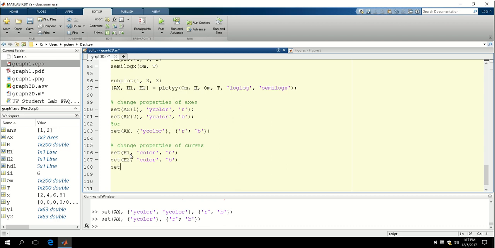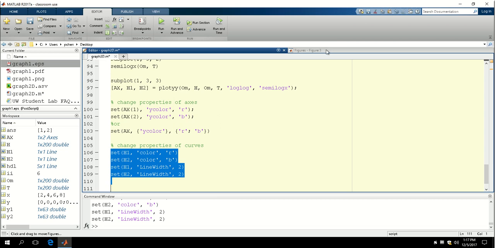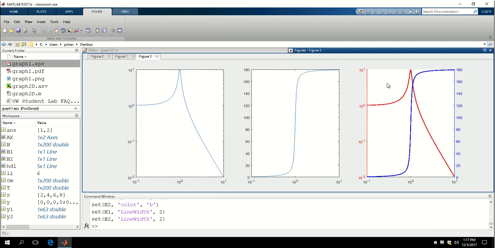And then set h1 line width, the width of the line, let's change it to 2 to make it thicker, and then set h2 line width, let's also change it to 2. Let's just execute these four lines of code. Right, so the lines are thicker.